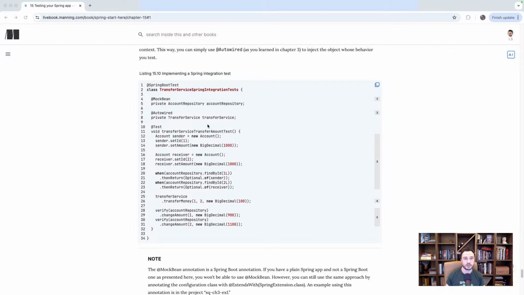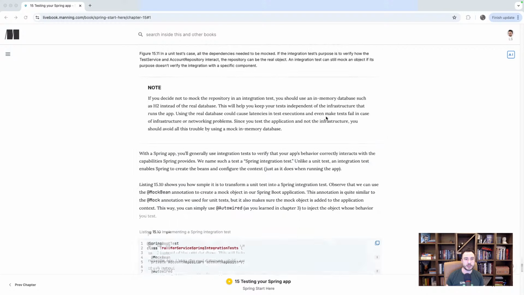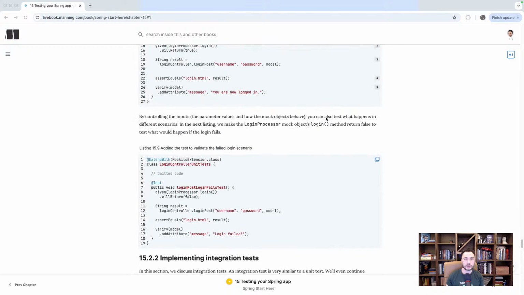Going back now, look at this. So remember how this test actually looked. I was using here an extend with Mockito to be able to create mocks, but this annotation can actually even be missing, assuming that we would not have mocks.